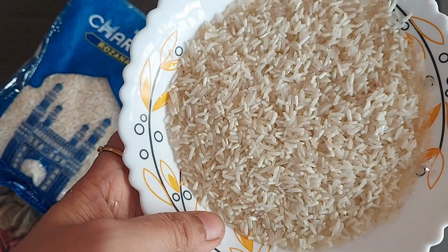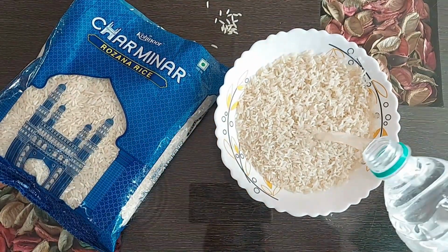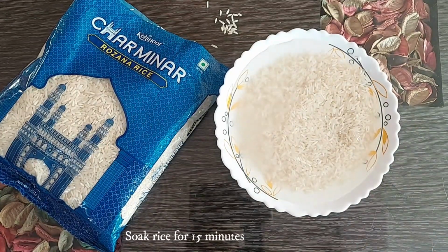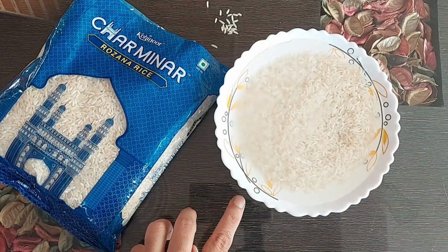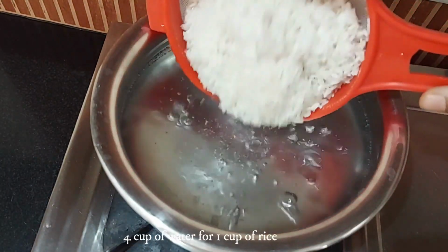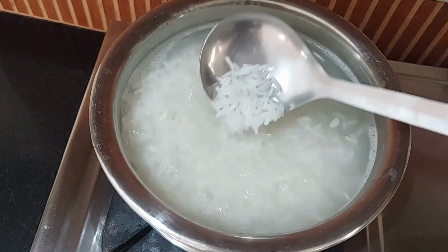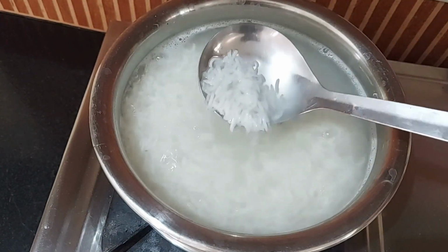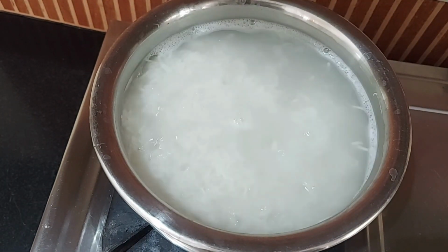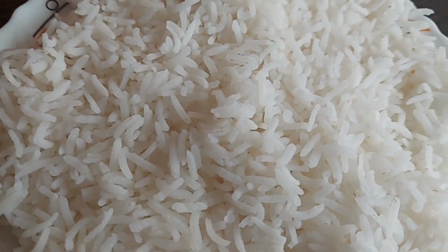So coming to the recipe, rinse rice 3 times with regular water to get rid of any excessive starch. And now soak the rice for 15 minutes. Normally the soaking time is 30 minutes, but this pack says 15 minutes, so we'll do that. Here I have boiled 4 cups of water for 1 cup of rice and add soaked rice to the boiling water. Now reduce the flame to low and cook for 10 minutes. Now strain out the excess water and let the rice set for 5 minutes before serving.